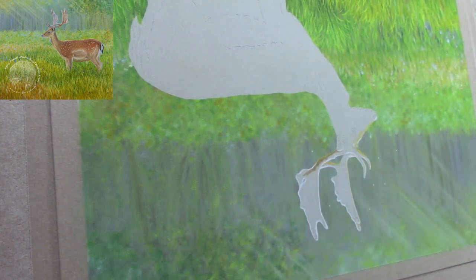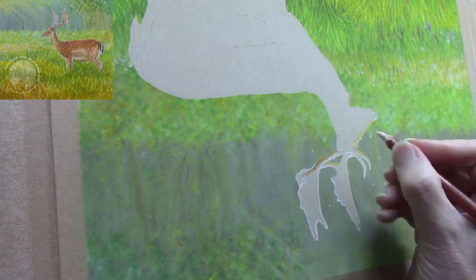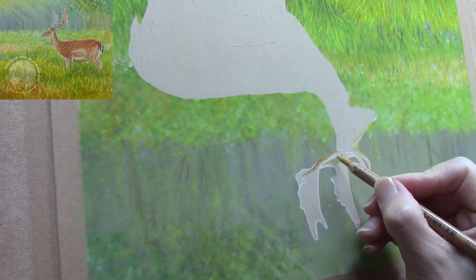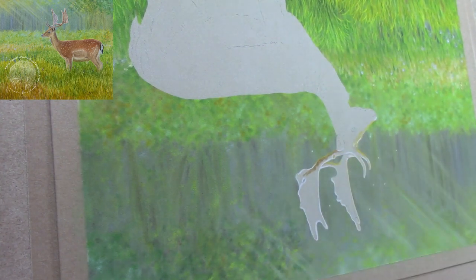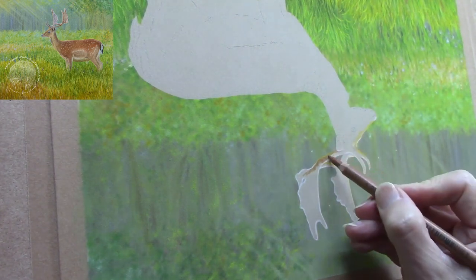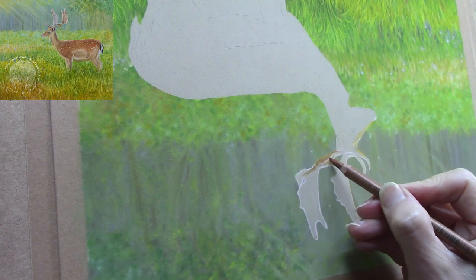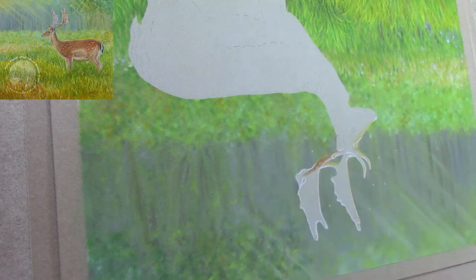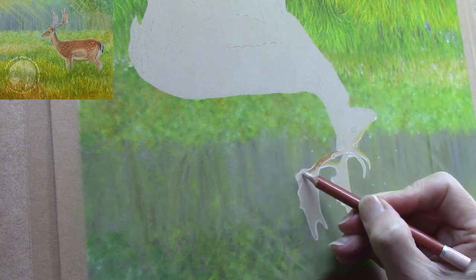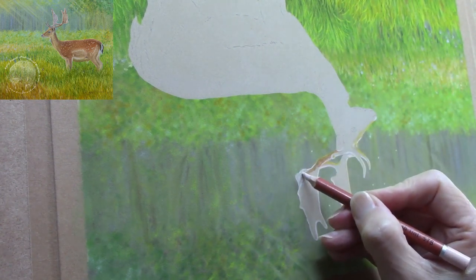Turned the painting upside down, obviously to save my shoulder, but also just to make it easier to access certain areas of the painting. And this is why I like to work on a board that I can rotate. Even when I'm working on acrylic paintings, oil paintings and things, I do like to be able to rotate my board or canvas, just so it's an easier way of working.